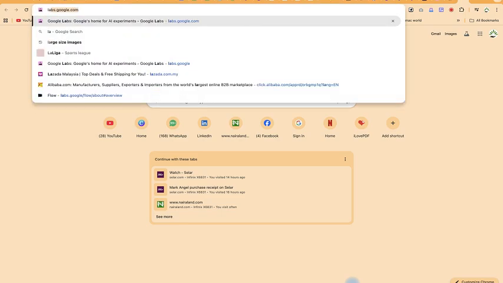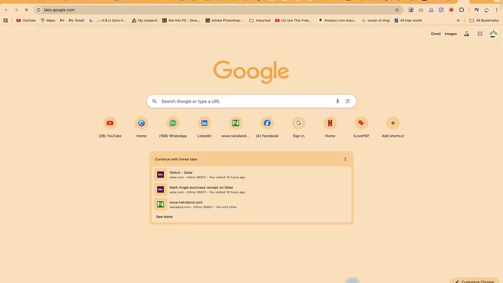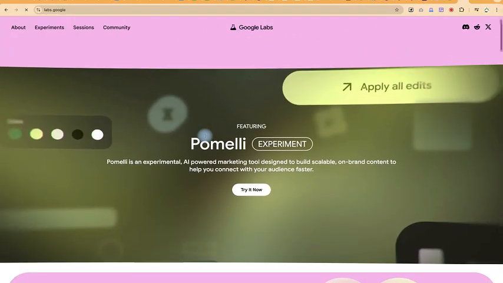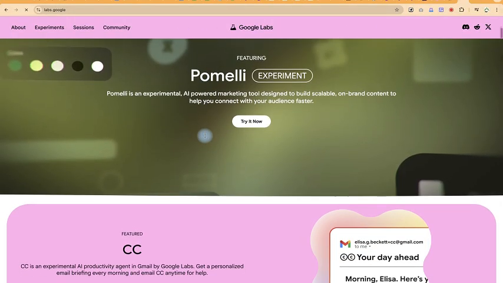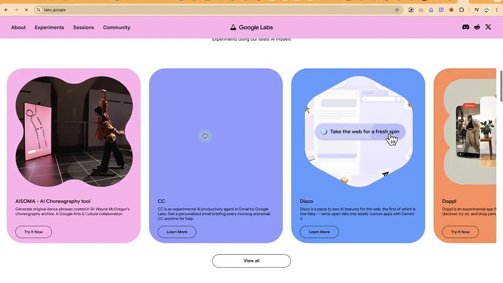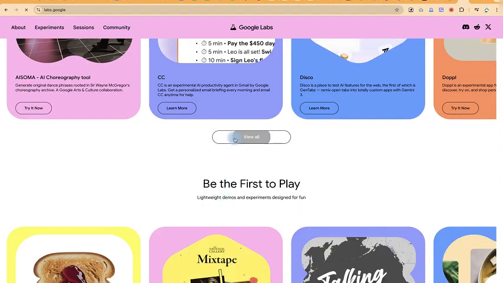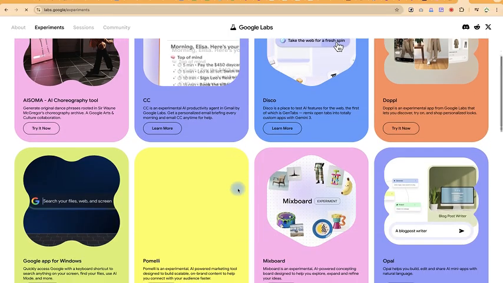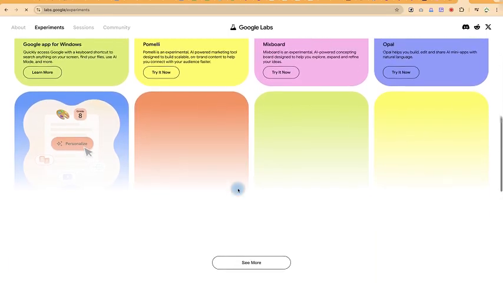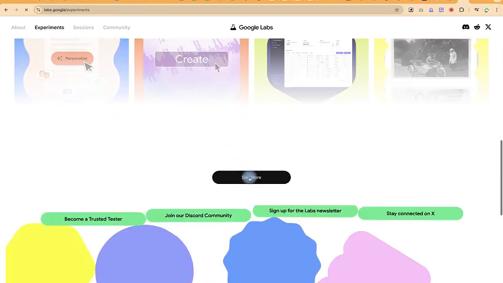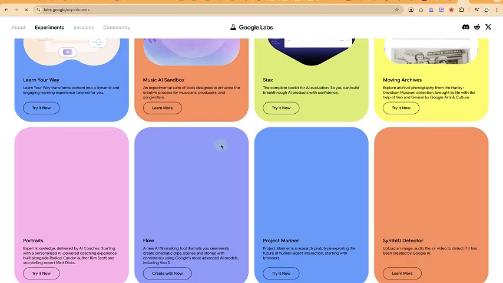You can come to labs.google.com and hit enter. Over here, you'll notice that Google has released so many AI tools. You can always click on view all to see more of them, and check around to find Google Whisk.